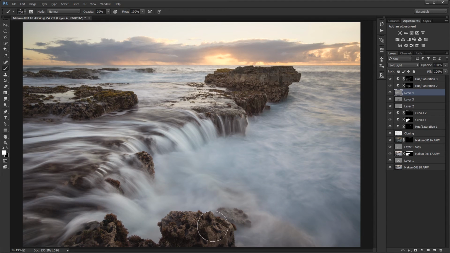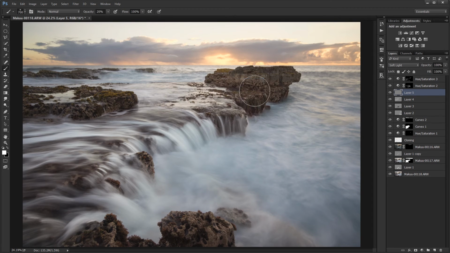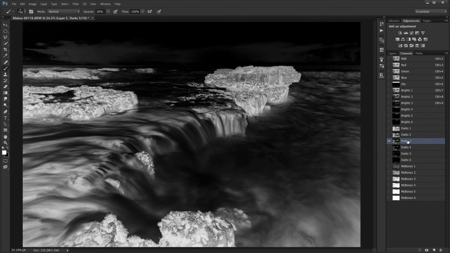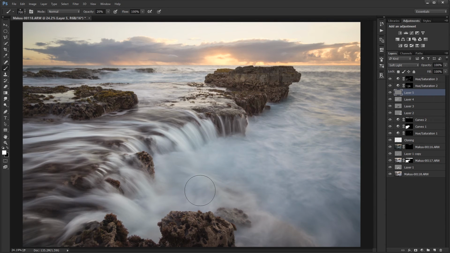So one thing I forgot, these rocks are a little bit dark for me. To have that dreamy look, I want the foreground and the rocks to be brighter than, I guess, unnaturally bright to make it have that look. So I'm gonna do another dodge and burn layer. And this time I'm just gonna go to my channels, go to maybe darks 3, I guess. Select that, control, select the thumbnail, and then use a white brush and just paint along the areas I want brightened.